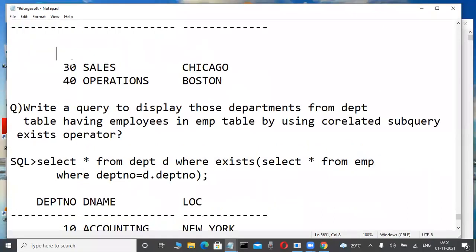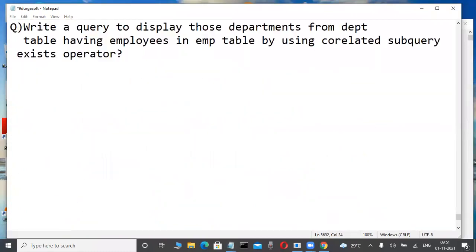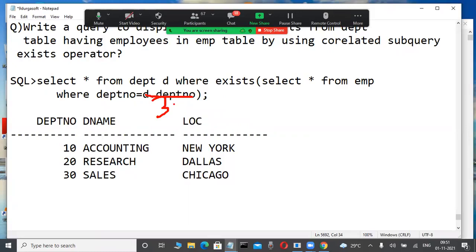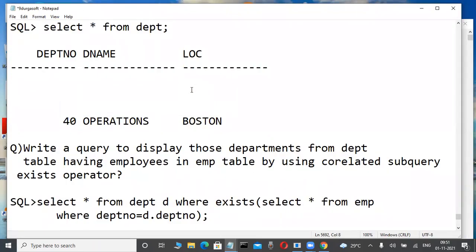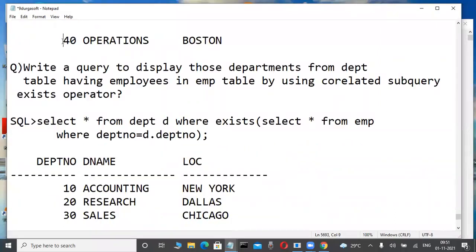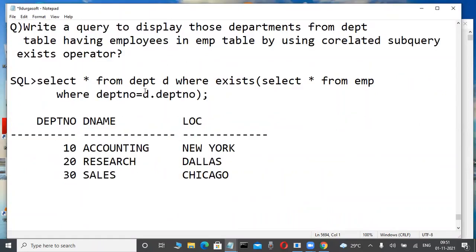Again, control goes to the third row, the candidate row: 30 Sales Chicago. Now control goes to the child query's WHERE condition, D.DEPTNO, which is 30. Is the 30th department available in the EMP table or not? Yes, available. Available means an empty set or non-empty set? Very good, non-empty set. On a non-empty set, the EXISTS operator returns true or false? Very good, true. When the WHERE condition returns true, that candidate row is written into the result. It's the same as the previous classes' execution. Okay, very good. And now the next candidate row. What is the next candidate row? 40 Operations Boston only. Okay, very good. Tell me this one correctly. Now control goes to the child query's WHERE condition.